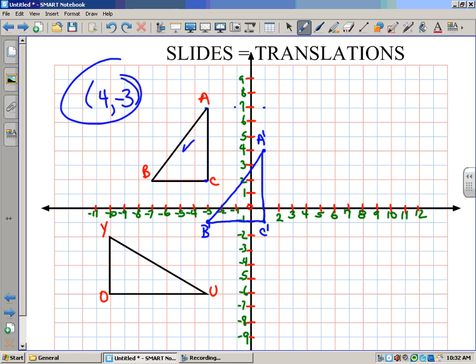I'm going to work on this one now. I'm going to give it a different sort of translation. I'm going to use a line. So when you see this in your textbook, you will see something like this. And it will be a straight line, I apologize. But you're being asked to move it the same amount as is on the line. And if we look, we know it's going to the right, and we know it's going up.